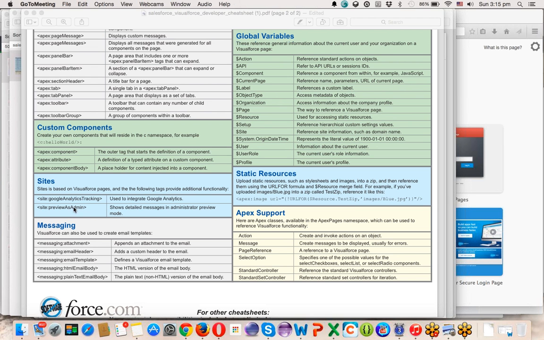Okay, and preview as admin is also a site tag. These are the two tags. This site tag is useful to show you a button on the page. When you click on that, you can preview as an administrator. So generally, as an end user, you can't see all the features there. But if you want to see the same thing as administrator, you can click on the preview as administrator button. So it shows everything as administrator. It shows all the data on the page.